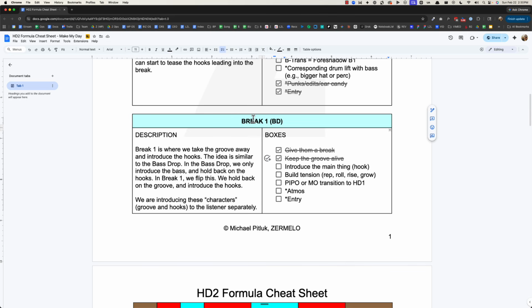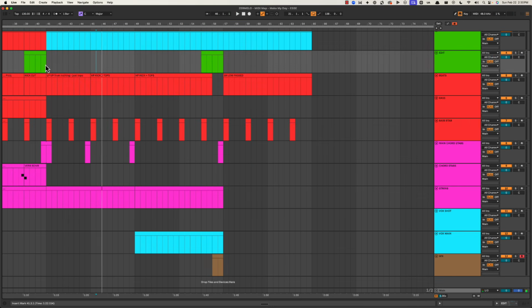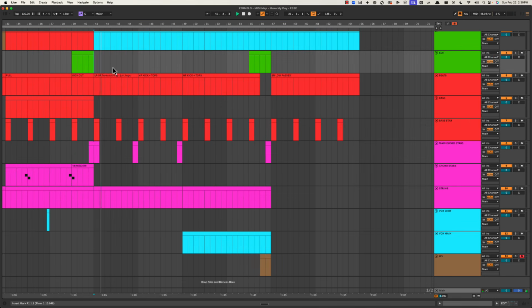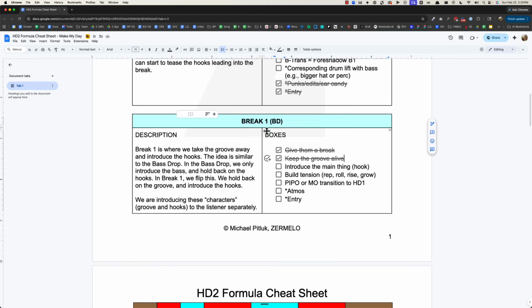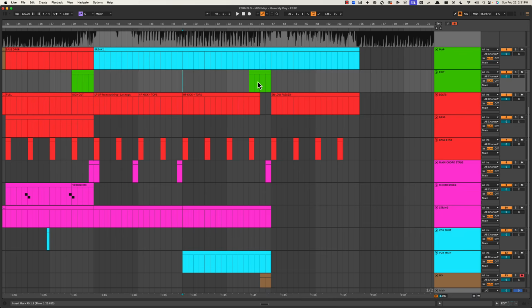So if we come back over to the break, they gave us a break, right? We're not dancing anymore. They kept the groove alive, right? Here's the groove. Now there was a cliff dive into everything. Big dramatic moment, just everyone's paying attention. The whole dance floor is just like, whoa, what just happened? And then pulling us back into the groove, and that just leads us into the main vocal, introduces the main hook, absolutely. And then once these things are taken care of, you've given them a break, you're keeping the groove going, you're keeping it alive, you introduce the main thing for the listener, then you're ready to start building tension. And that's where we are right here, all right?